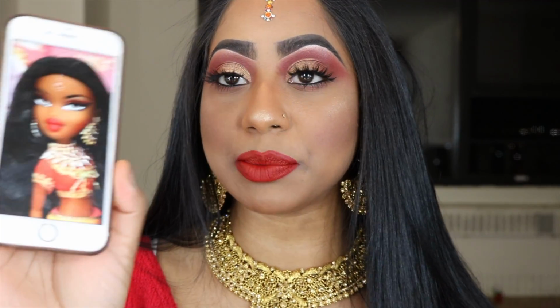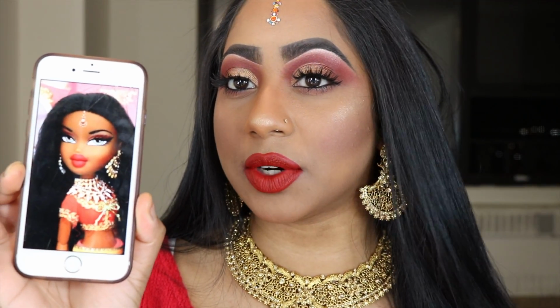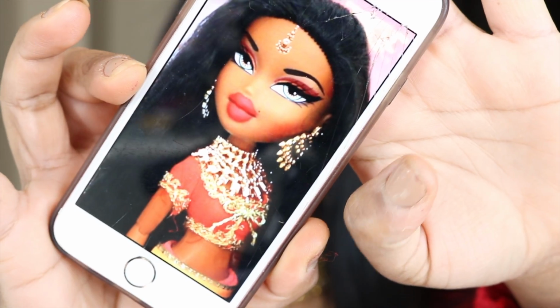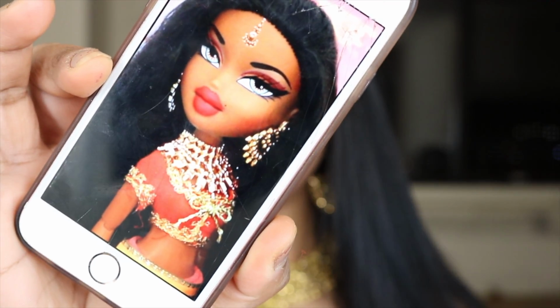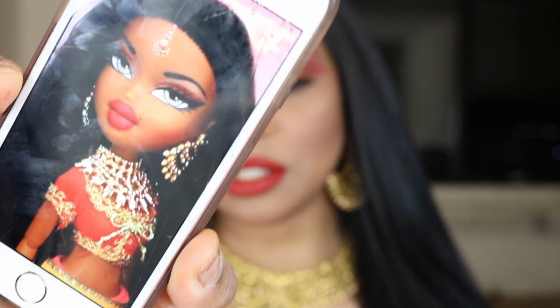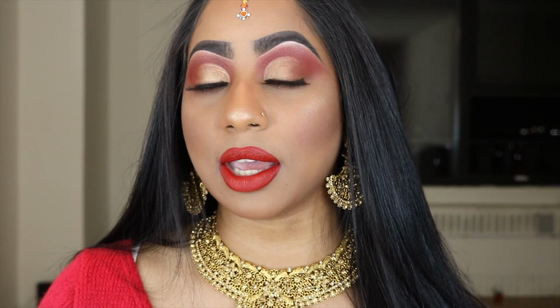It's a memory refreshment. This is what I was going for. I'll put it closer. Oh, it actually focused nice. The only thing I don't have is her green eyes and her beautiful winged eyeliner, because I hate winged eyeliner. This is what I was going for, and this is what I came up with.